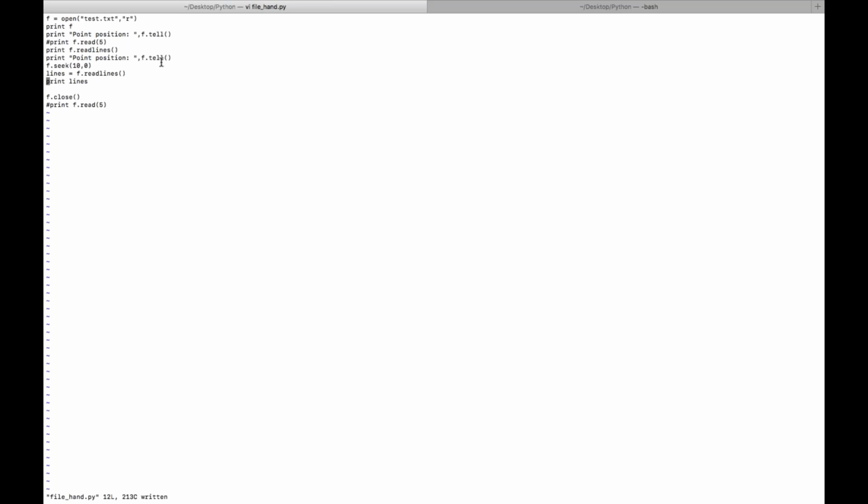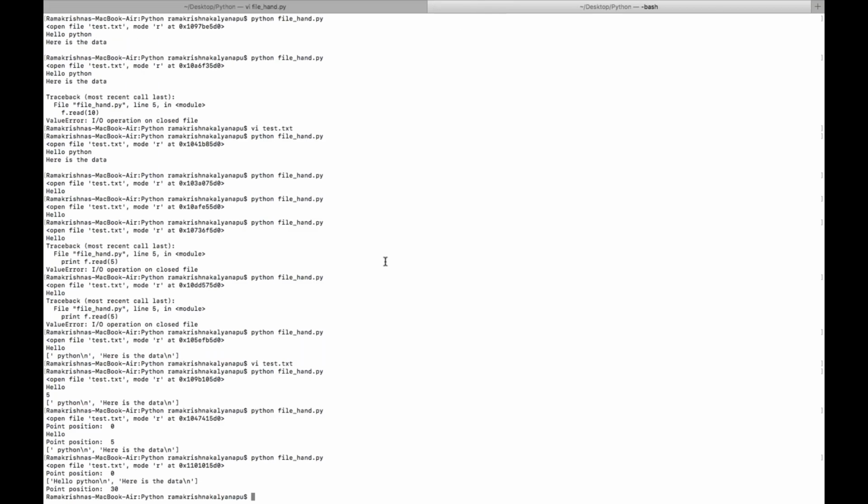See here the position is 30, but I am resetting to the 10th location. Okay. Again, if you print readlines, that will print from the 10th character. Okay, so the 10th character is 0 1 2 3 4 5 6 7 8 9 10. So from around 10, from n it has to print.